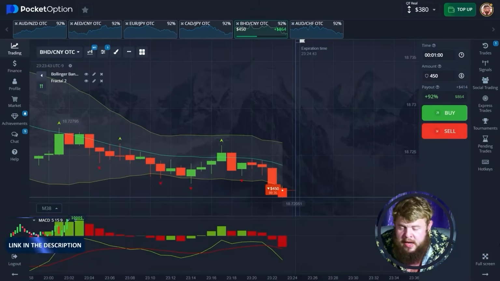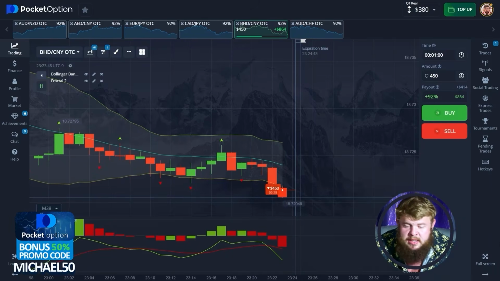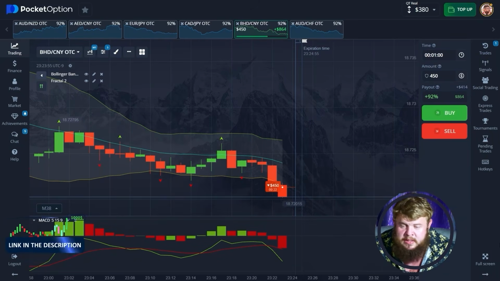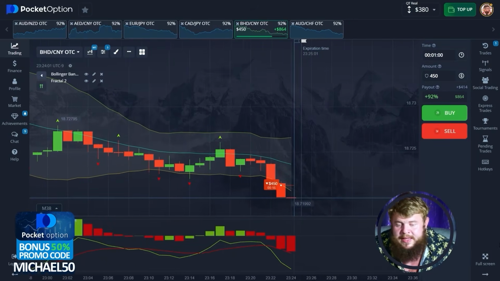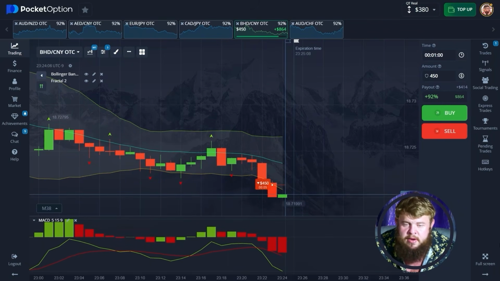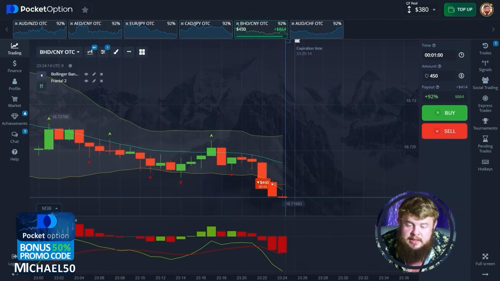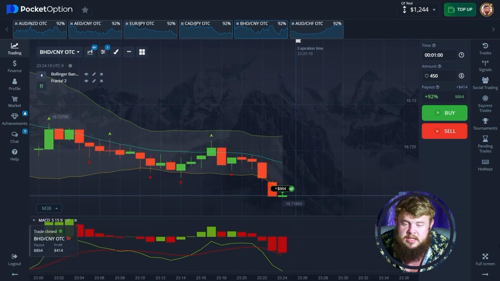Okay, while I was talking, I have already opened one more sell position according to the data from the MACD oscillator, where you can clearly see that we're currently in the strong sell zone. Together with this, we have broken through the bottom line of the Bollinger Bands channel. So these are two confirmations that we need to sell these assets, and we have already done this, investing our $450 in this trade, and still we have around $380 left on the account as our hedge assets. So that's it, just several seconds left and we will see the result of this trade. Just let's hold on. It's done.